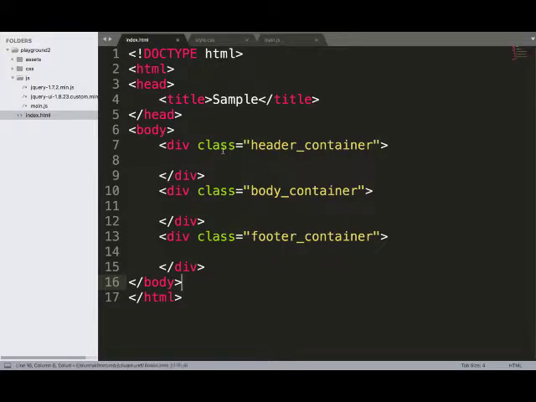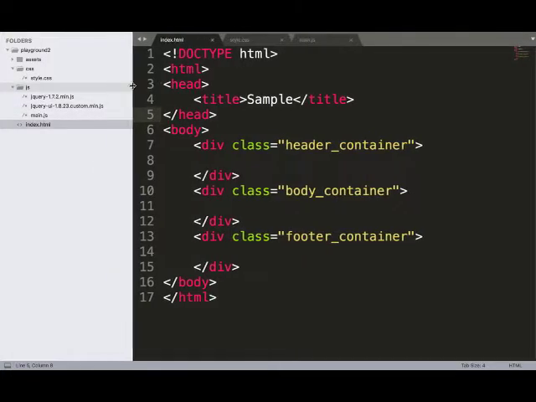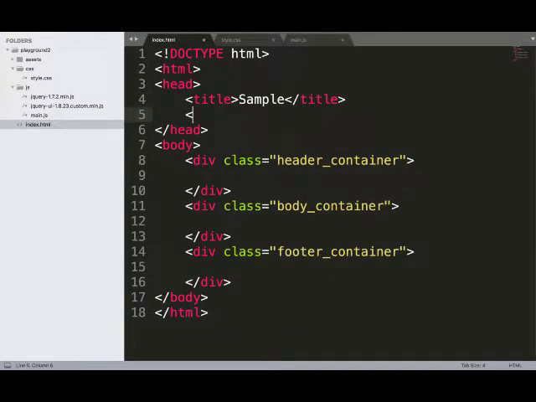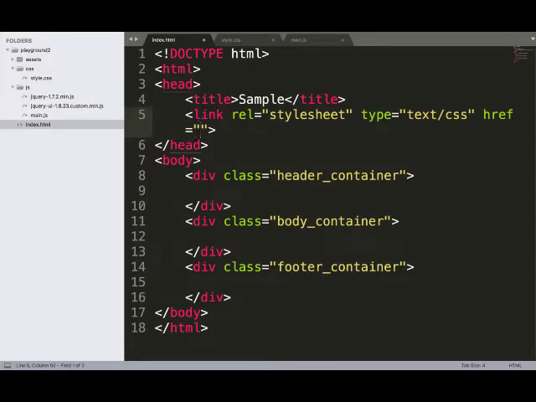Now we need to link this style.css file as well as all three jQuery files. For that we can use the link tag to link CSS, and I'll set the path css/style.css. Next I need to connect the JS files.